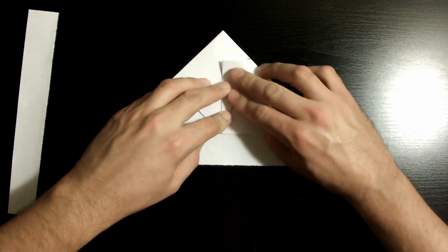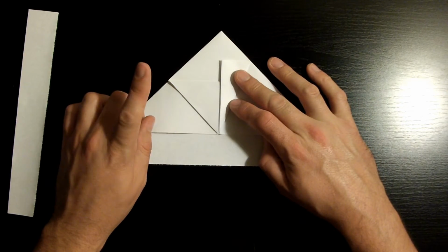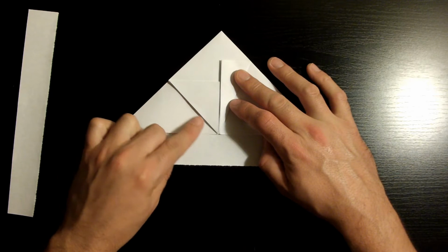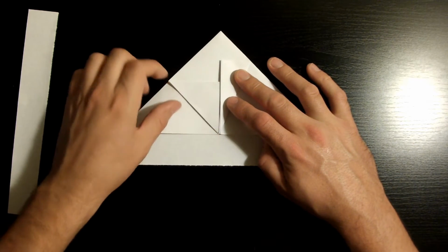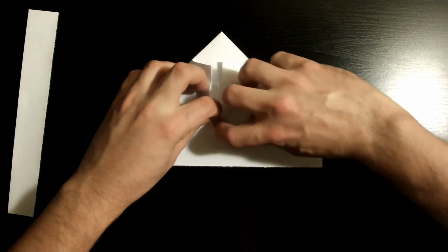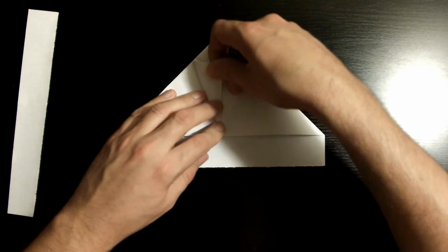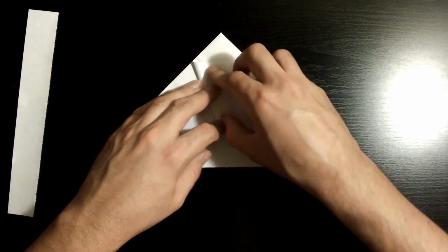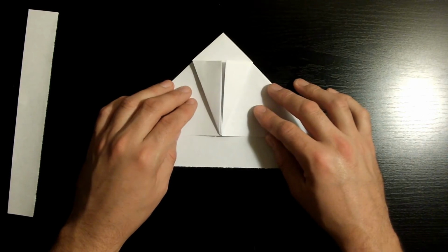Once you've done so, go ahead and crease it. Once it's nicely creased, let's repeat the same steps to the left side. So we want to fold this edge right here towards this middle crease right there. So let's go ahead and do that. Once you've aligned that nicely, go ahead and crease it down. Once it's nicely creased, we're going to open these flaps back up.